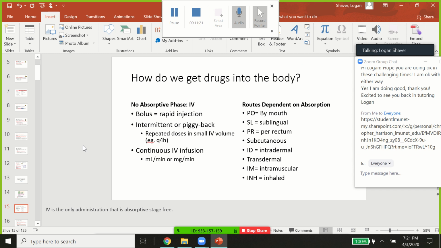How do we get drugs into the body? Once again, nothing red here. Just thought it was a nice reminder of what these different little letters mean. If some of you guys haven't been around medicine much, like I wasn't at the time, never really heard much of this stuff, it helped out quite a bit to have these little abbreviations. Because from here on out, she doesn't really tell you what it is. She just puts IM or PR or whatever. So it's just something to know for later on and now.